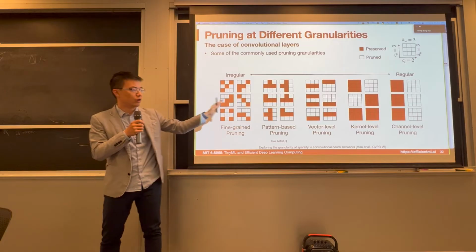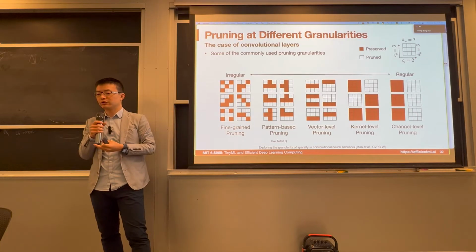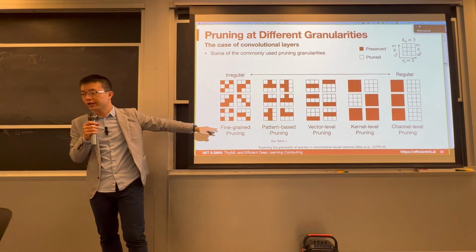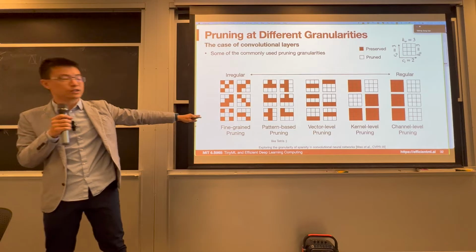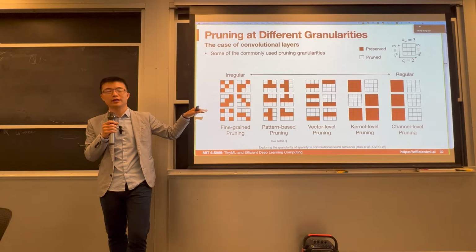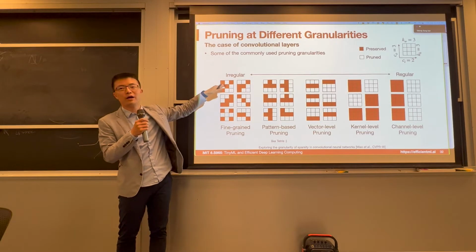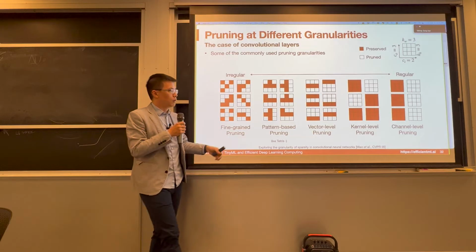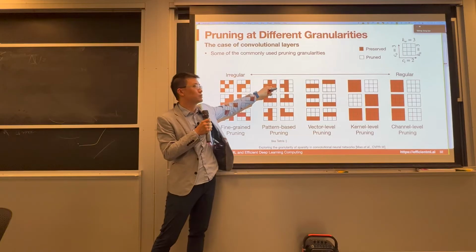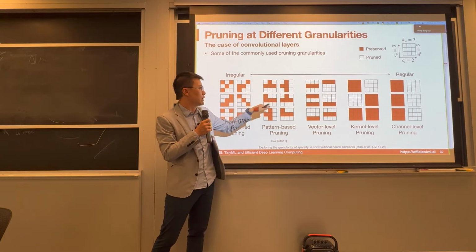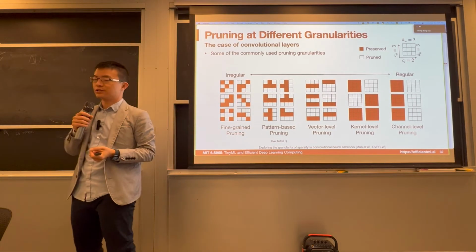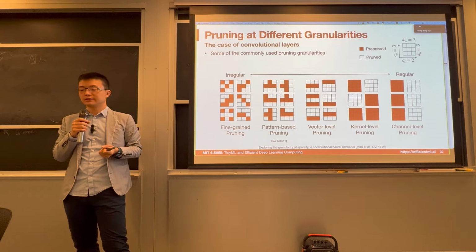We can have this full spectrum of different pruning granularities, from fine-grained pruning, where we are free to prune individual weights. Any weight can either be pruned or unpruned, so the number of possibilities is 2 to the power of the number of elements. Or we can have pattern-based pruning, just like Tetris. We can prune in this pattern, or in this pattern, or repeat this pattern. We have a limited number of choices to prune the neural nets.